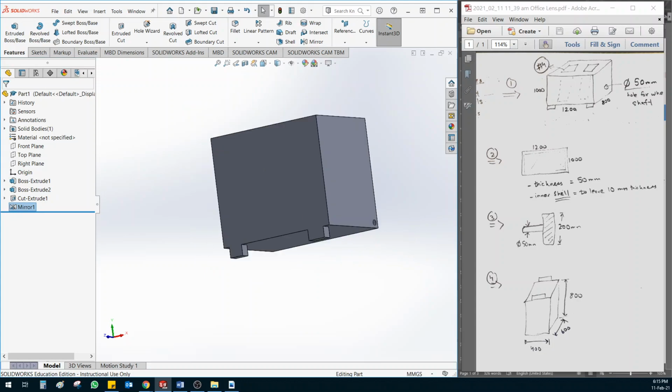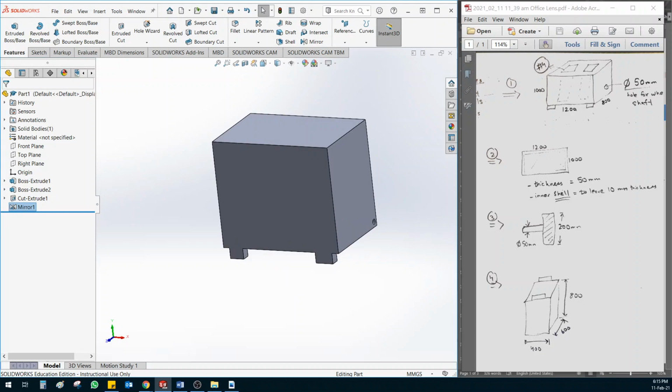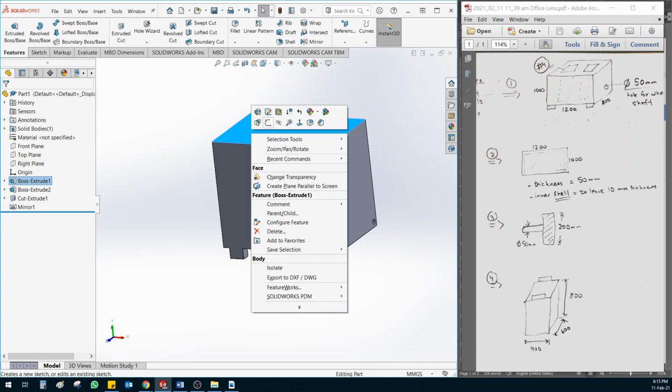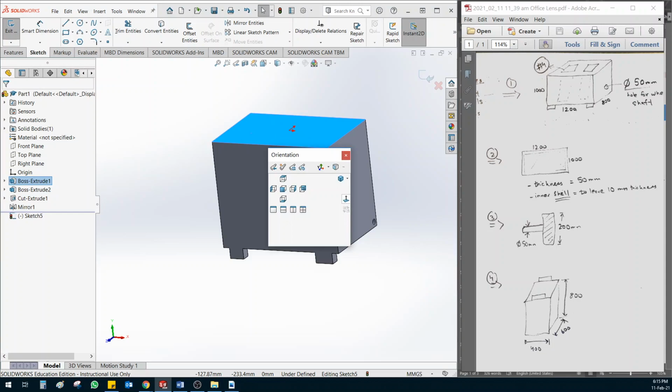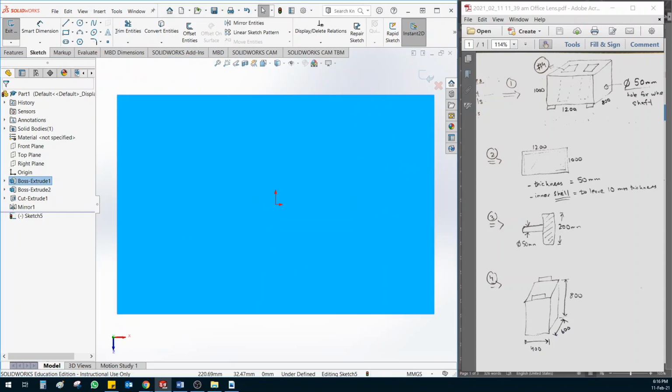Okay. So after making the two holes, the next thing I have here is the holes for the container. The size of that will be decided by the part number 4, which is here. So let's choose the top plane, and then I will just make two holes here deep enough so that it will contain the two buckets. Okay, so right click on the top face and you can choose sketch from here, and then once you choose sketch, you can click space bar and click normal to, so it will come in front of you. Now I know that this is the top view of my garbage can or the container.